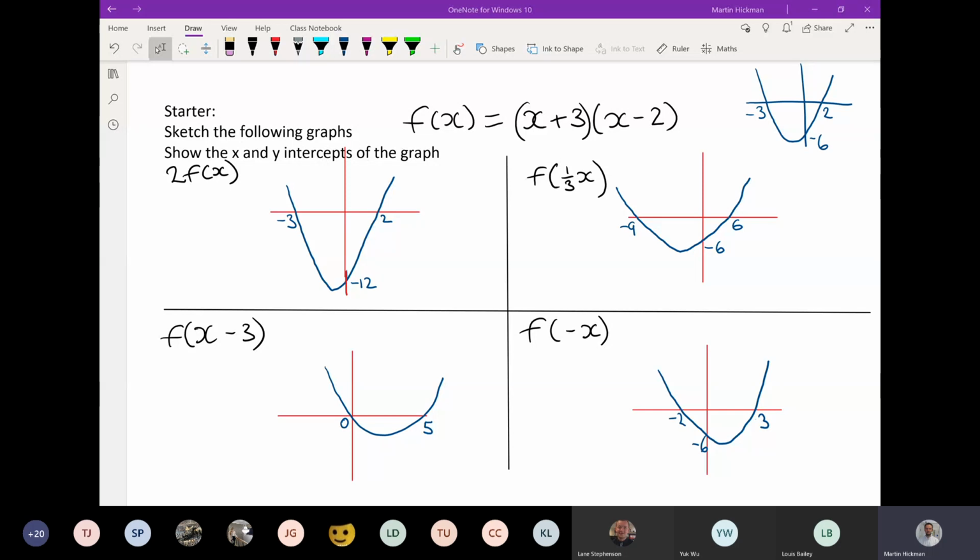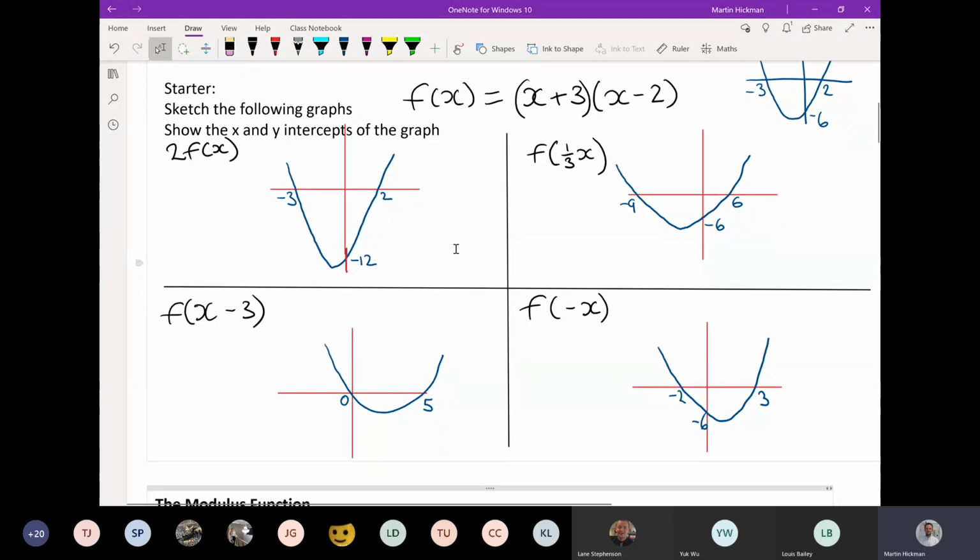So what we've just done so far is do a little starter question. You might want to have a look through this and maybe pause the video here, just double check this all makes sense, because we are going to do a lot of graphical work in the next few lessons. So it's really important we've got the basics down here.